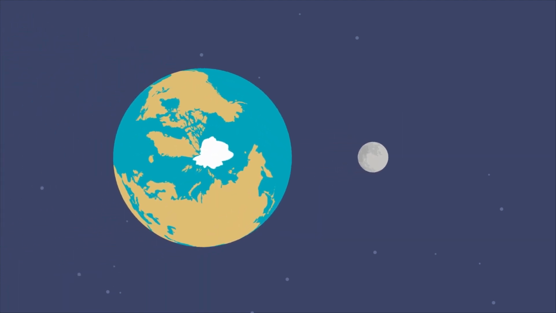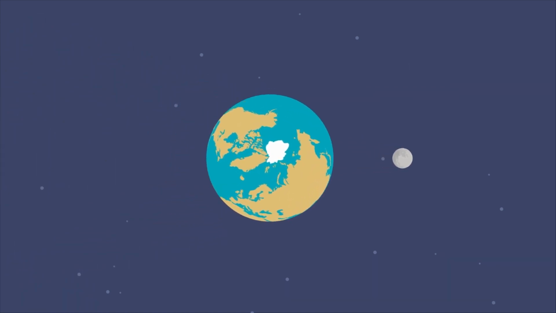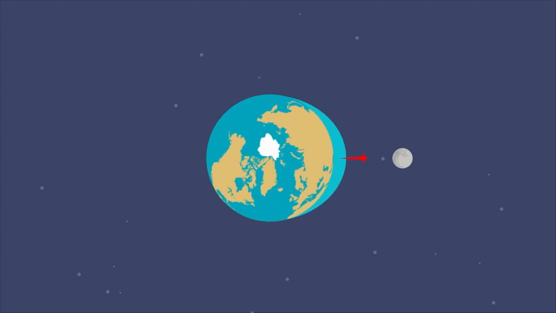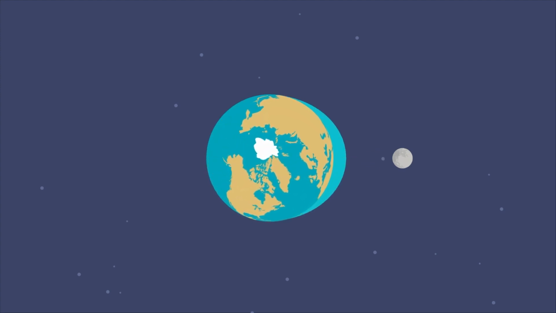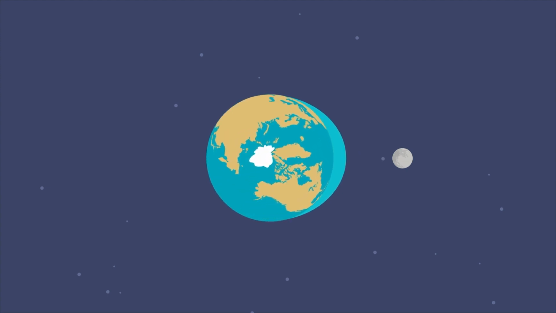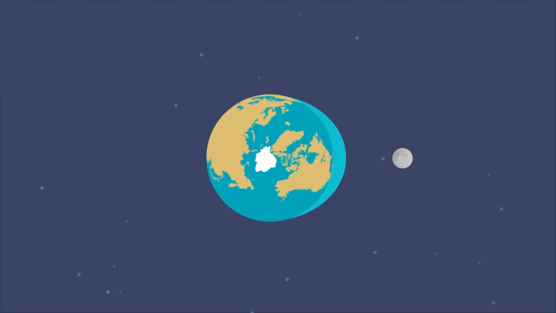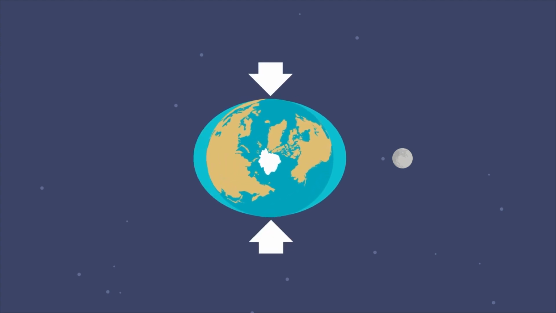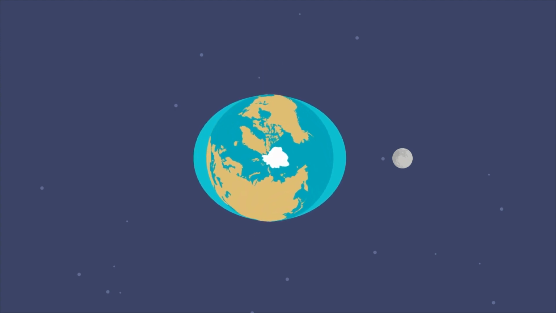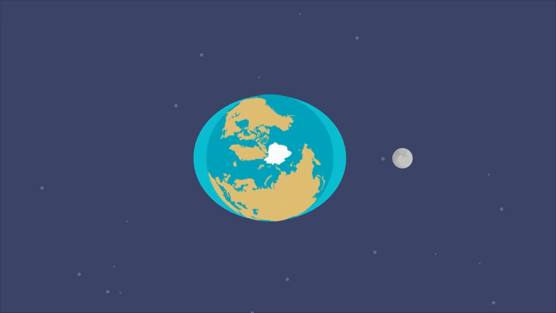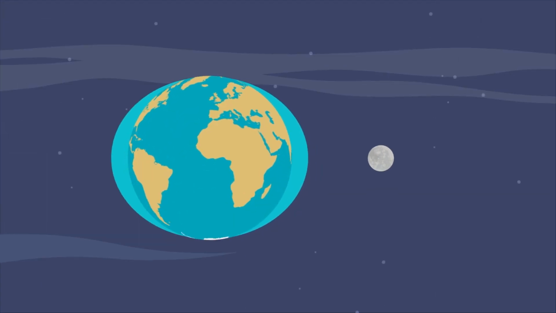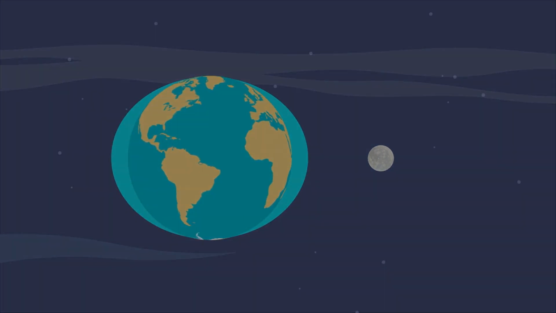This is where things get a little tricky. As we mentioned earlier, when the moon's gravity pulls on one side of Earth, it creates a tidal bulge toward the moon. But the tidal force actually affects the whole planet, not just one side of Earth. The total effect of the tidal force is that Earth experiences a squeeze, which causes the water to bulge on two sides. These two bulges explain why in one day there are two high tides. Earth's surface rotates through each of the bulges once a day.